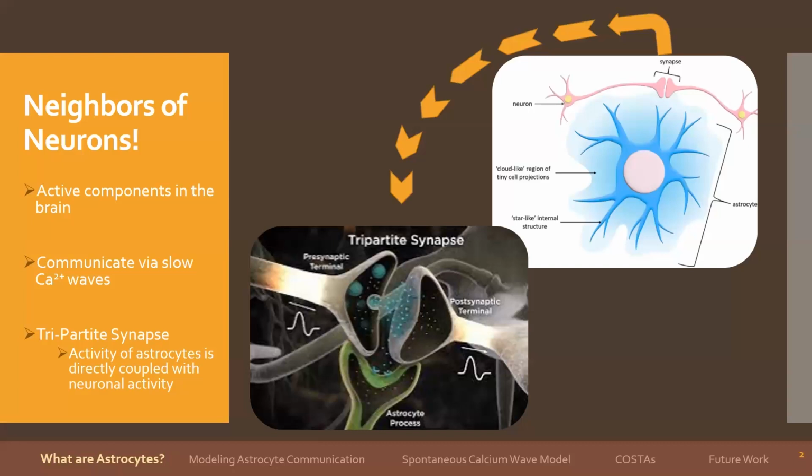I have a diagram of the astrocyte. It's the blue one. Actually, there you go. That's the astrocyte. And on top of it, we have two neurons, and they are communicating. So they have that synapse in the middle. And the arrow is showing you probably the most important role of astrocytes, which is they are supporting the propagation of information through that synapse. And this is called the tripartite synapse.